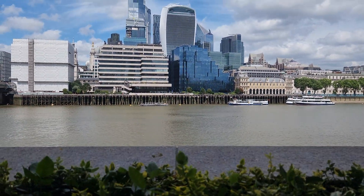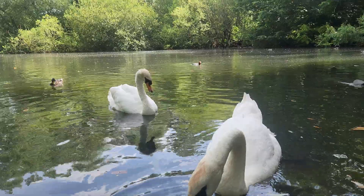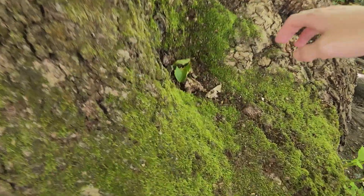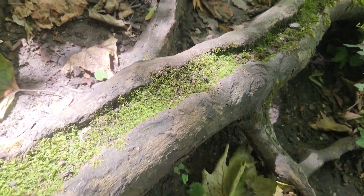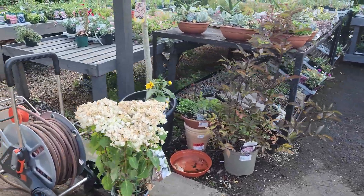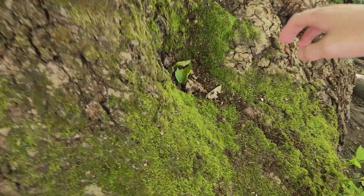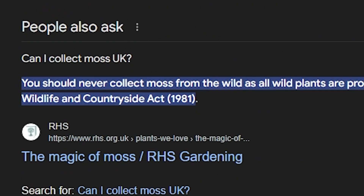You're not gonna find all these items in central London, because I looked. So using an unconventional transport method, I went to a park in search for the ingredients. I did find moss — lots of moss — but none was of the right sort. I looked around several parks for a long time but couldn't find any. Feeling defeated, I just went to a plant shop instead. And good thing I did, because apparently picking moss from the wild is illegal. You should never collect moss from the wild!